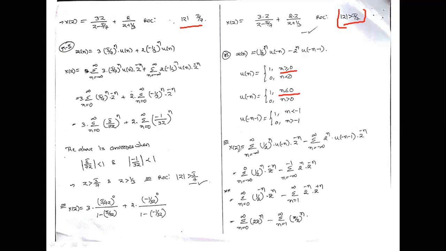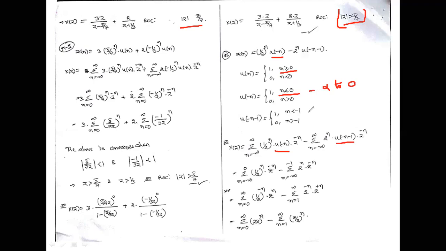Now, in the definition of the Z transformation, you can substitute X of z equals the sum from n equals minus infinity to infinity of (1/2) to the power n mu of minus n, because the given function is mu of minus n, minus the summation from n equals minus infinity to infinity of 2 to the power n mu of minus n minus 1, z to the power minus n. So keep these two functions as they are and change the limits. For mu of minus n, the limit is n less than or equal to 0, because it is from minus infinity to 0.